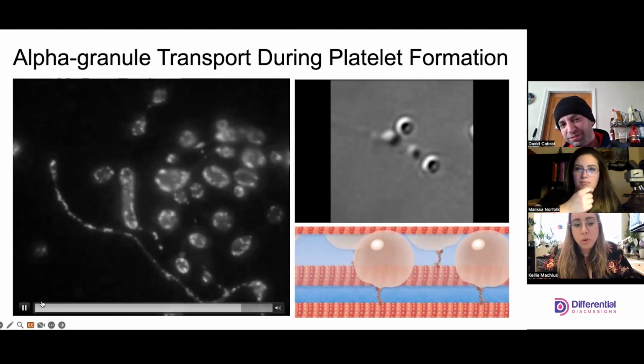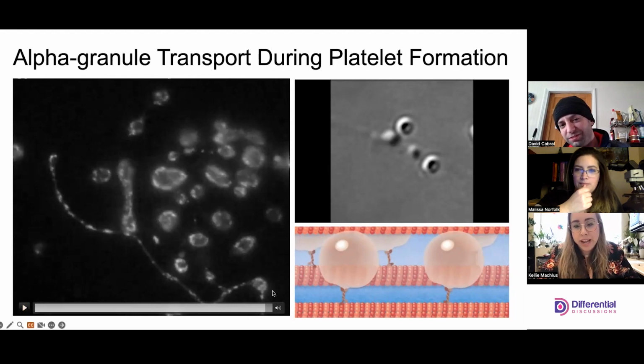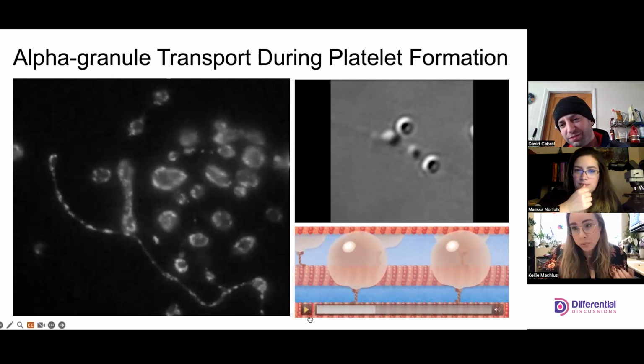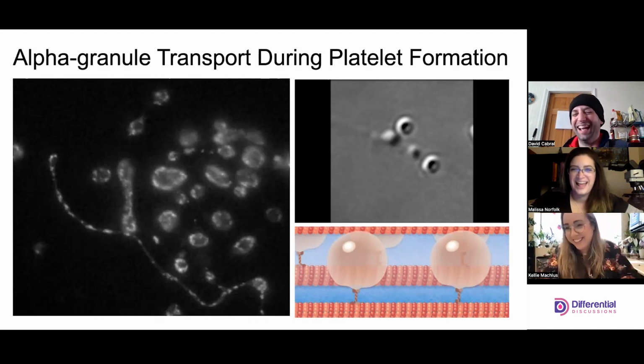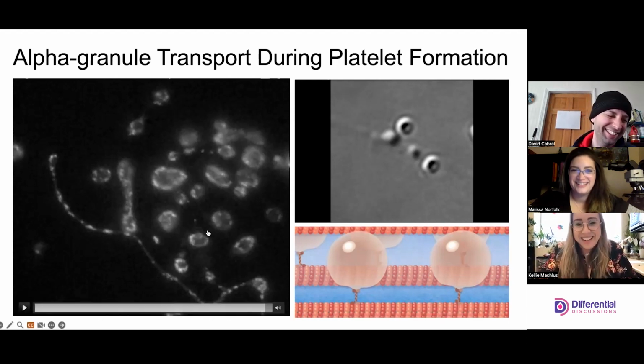And we've done experiments where we actually feed proteins, like fluorescent proteins, to megakaryocytes, and then see that it winds up in the same place in megakaryocytes and in platelets, and with different colors of the protein, it goes in the same place. So we know it goes in the same place each time, and we're just like, how do you do it? It's like confirmation.